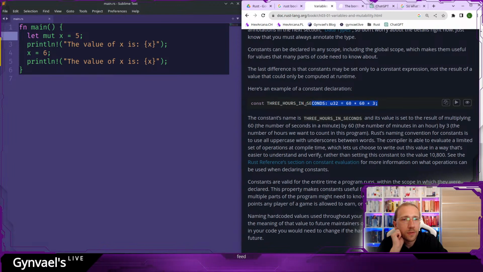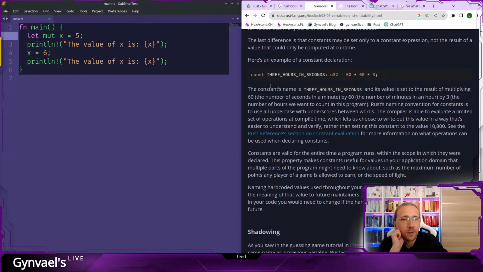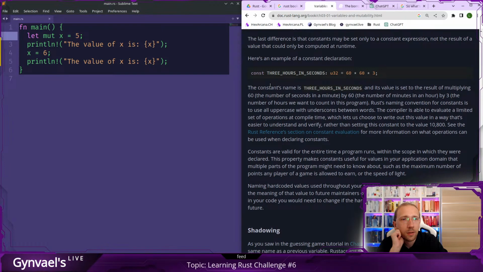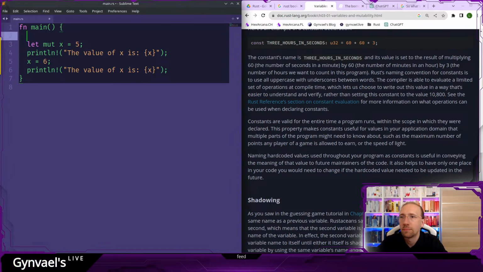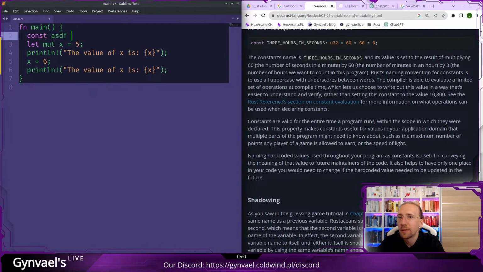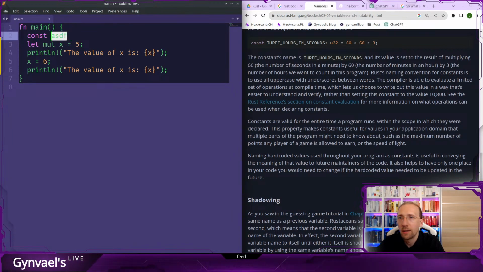Okay, and this is a typical constant declaration, which is cool. Now we can write const ASDF. Do I really have to specify the type? Let's see if it also complains about the casing.